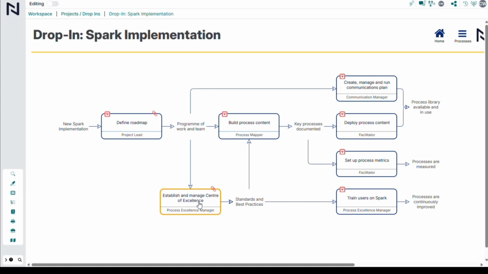So at the very beginning of an implementation, this is really about just starting to understand who the key people involved are going to be, what the processes are that we need to get into the system, and things like standards and best practice. Okay, so it's a high level view, and most of these boxes, as you can see, have got detailed views on them, so there's a little bit more in each one to help guide you.